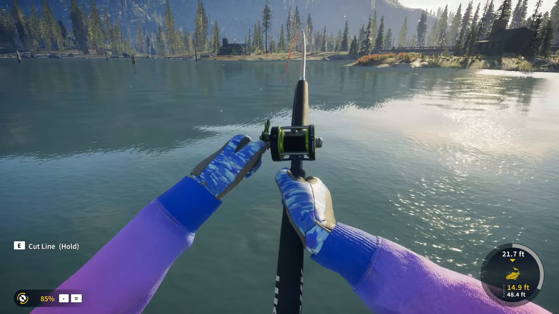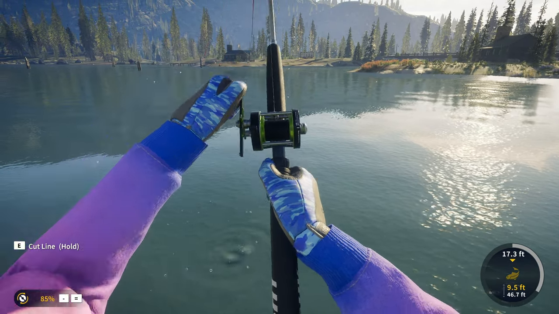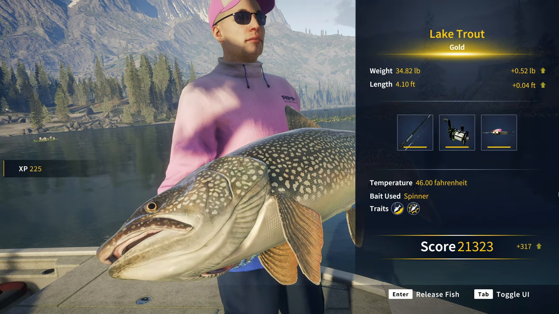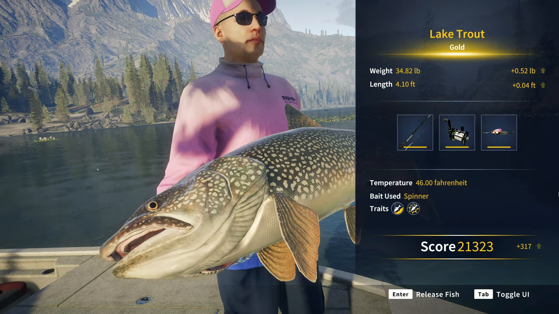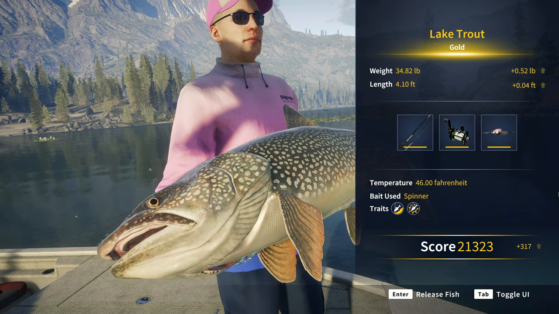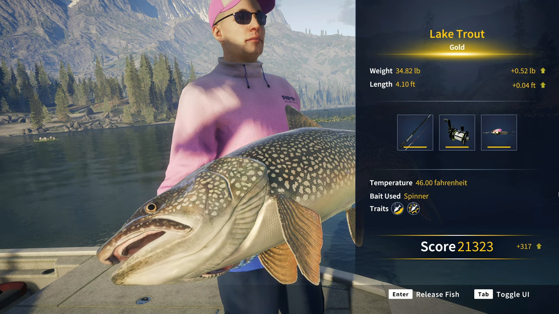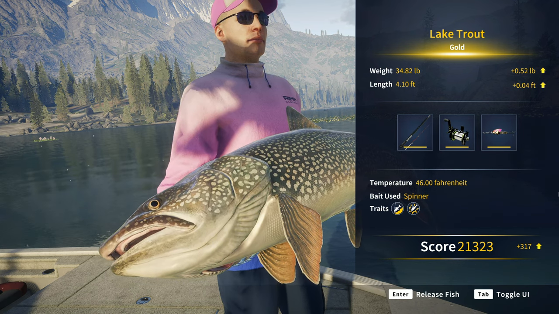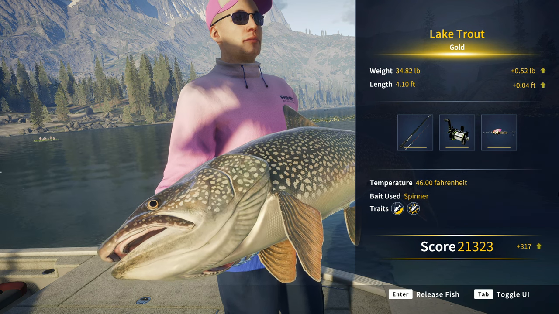Well, he's about to be visible. We're actually pulling him in pretty quickly now. And oh my gosh, it was so close to diamond. This guy is less than a pound away from diamond from what I know. Most of the time, I've seen the smallest diamonds being around like 35 and a half pounds. So I'm assuming diamond is somewhere between 35 and like 35.70, somewhere in that range.